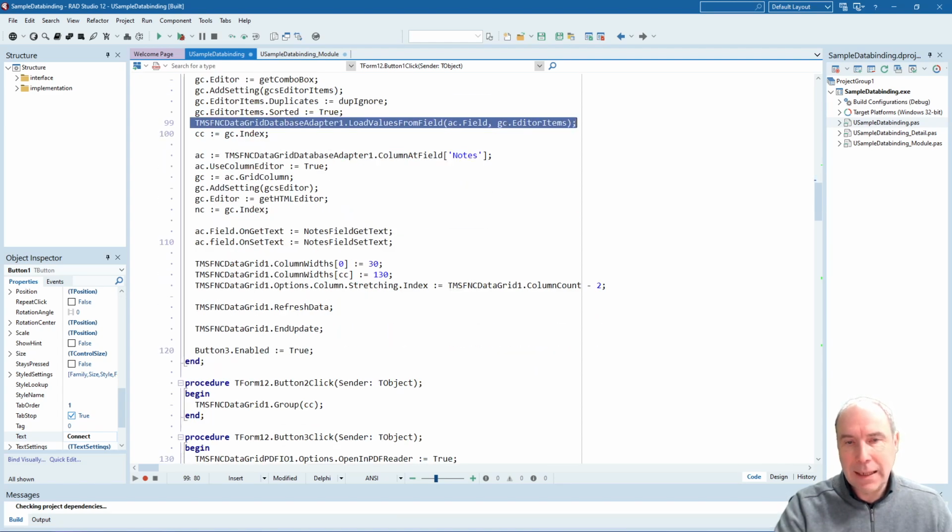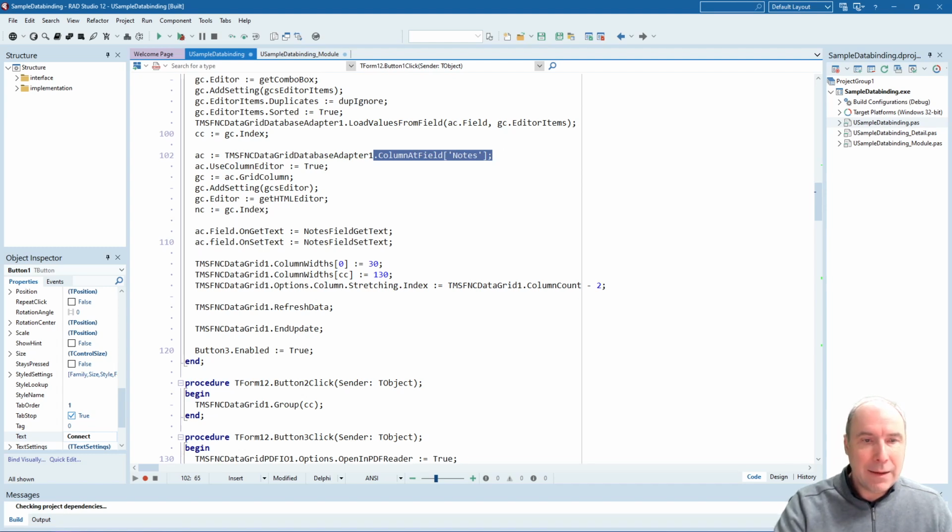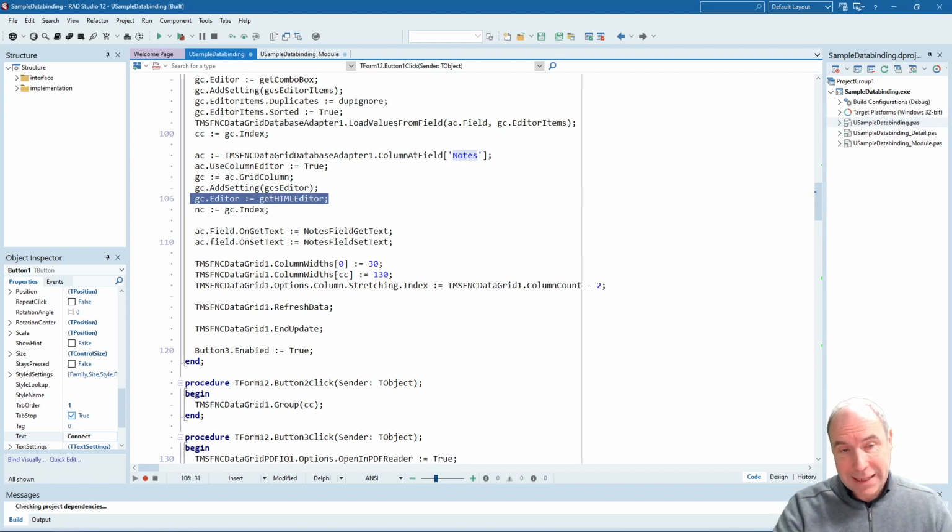And finally, we also have the nodes field, which is the blob memo field. We access it with this column at field specifying the field name. And for this column, we specify to use an HTML editor. So we can actually add HTML formatted text to that blob memo field.